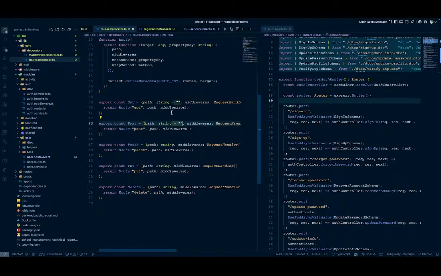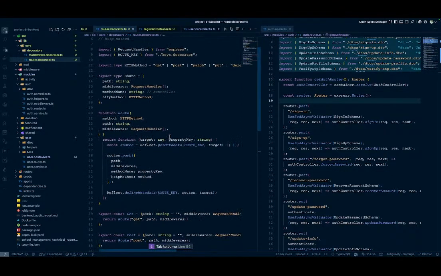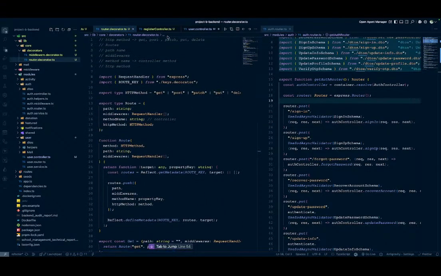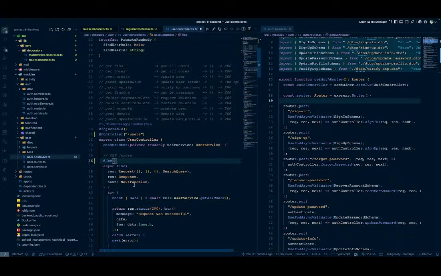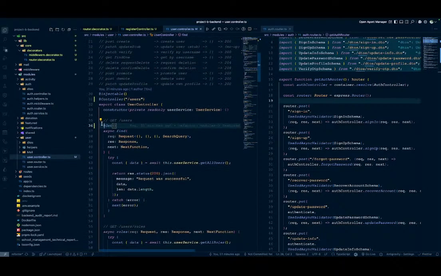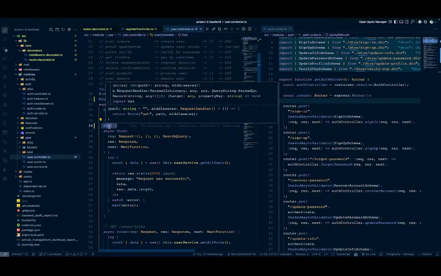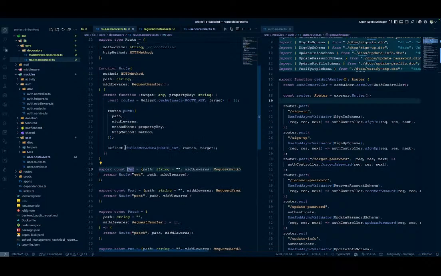Okay, fine, pretty much good. So in the user controller, we just call the get method. If I don't pass it, it will use the default. It's already registering something. So when I do this here, this will go here, and eventually it will define the route key to the routes and everything to reflect metadata. So we need to get that metadata.